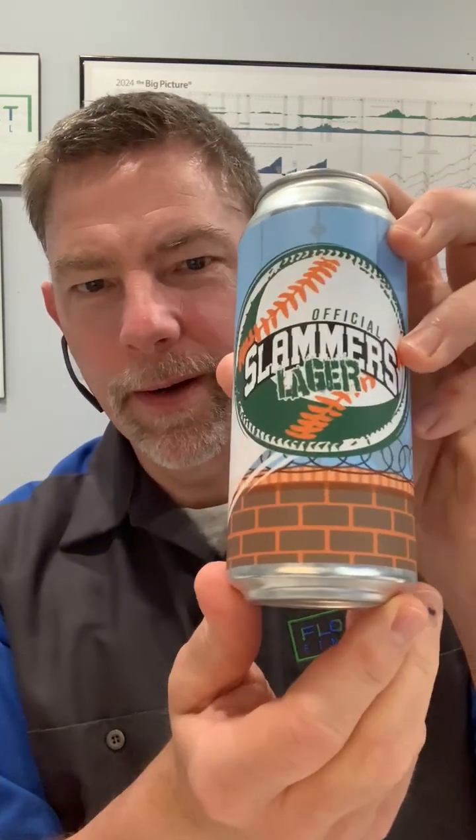I really think this is a cool marketing and labeling of this product because it's got a baseball theme to it — it is brewed for the Joliet Slammers baseball team. But obviously 'Slammers' and the cool decoration with the brick wall and barbed wire fencing is giving a dual nod not only to baseball, but also a prison reference. For those of us who have watched Blues Brothers far too many times, we all know about the Joliet State Correctional Facility.